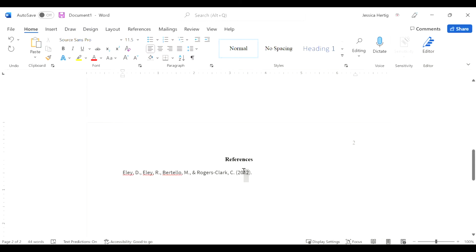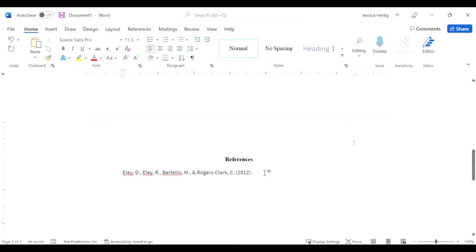Now this, where it says 2012, this is where you would write N period, D period, if we didn't know when this was published. Journal articles always will have a year associated with them because they're very specifically published. Websites sometimes don't. So with a journal article, we're always going to have it, and in this case, it's 2012.